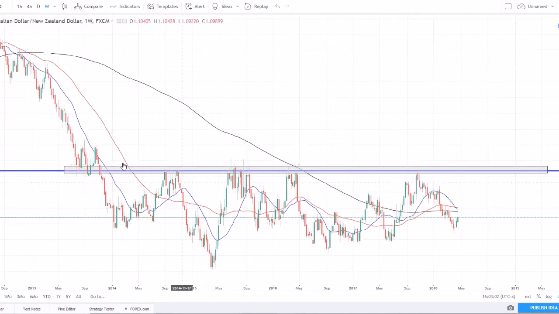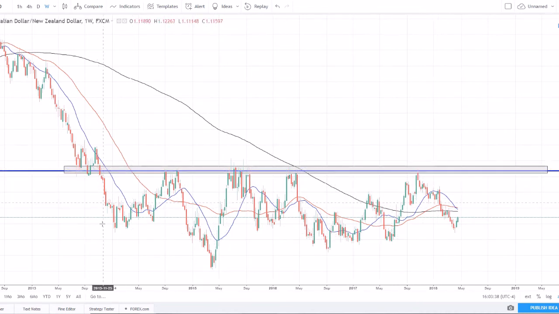So, going through the strength of what makes these zones strong, you can see we're on a weekly time frame. So this is going to be a strong level because it is respected on a weekly. Higher time frame, stronger analysis. Length of time. It's now April of 2018, but if you look left, it's been holding since July of 2013. Okay, so that's almost 5 years. That is a long period of time. That is telling us this is a very strong zone. Number of touches. Again, we already counted, but 1, 2, 3, 4, 5, 6, 7, really 8, 9, 10, at least, touches we can see here. When this baby breaks, it's going to break hard, right?